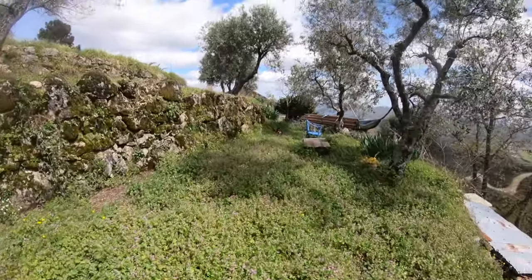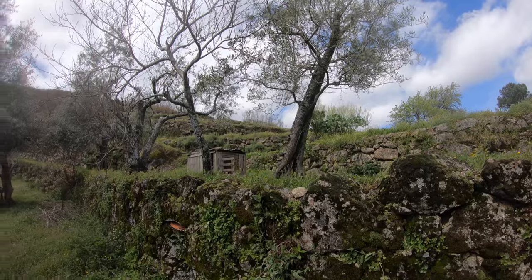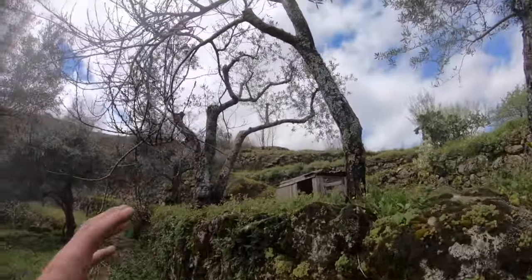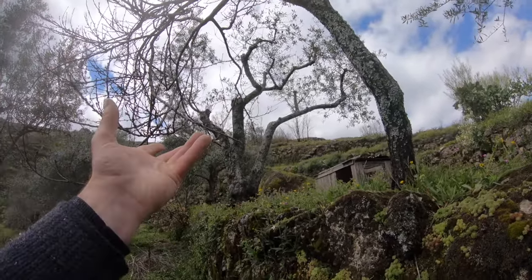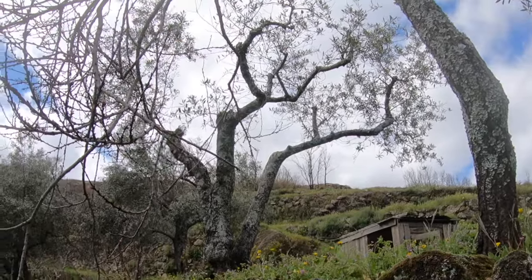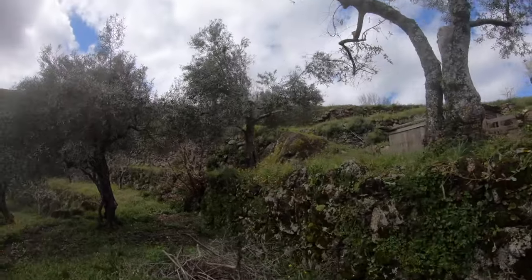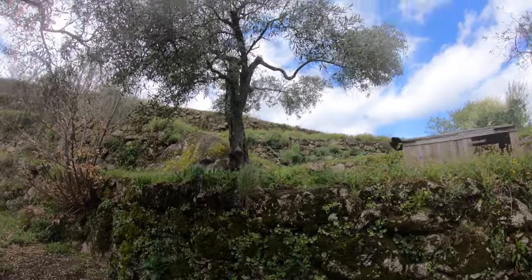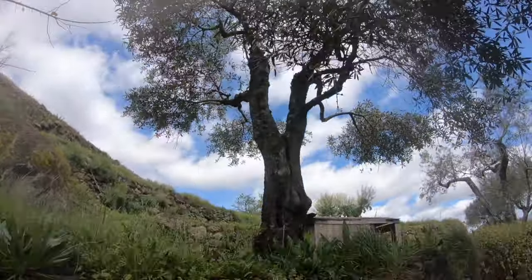Choices, choices. That one isn't looking very pretty at the moment. You see this one here? It is nicely trimmed. It's got all the cup shape and it's growing out to the edges, and that should actually be a very nice shade tree as well. What about you? Well, that great big trunk in the middle.